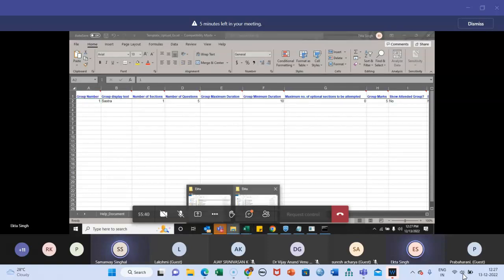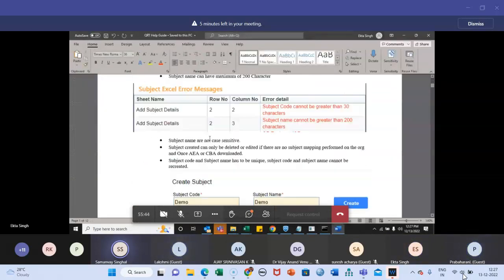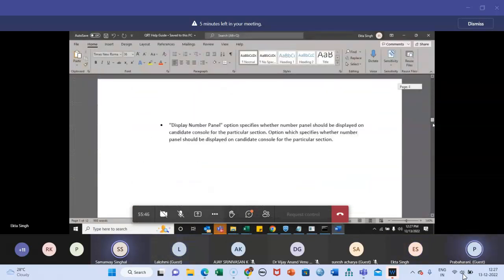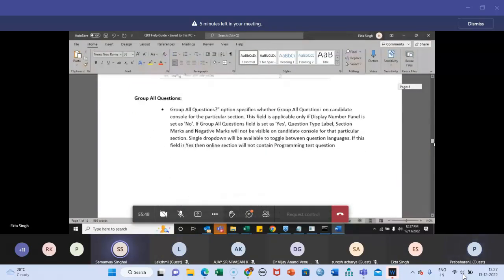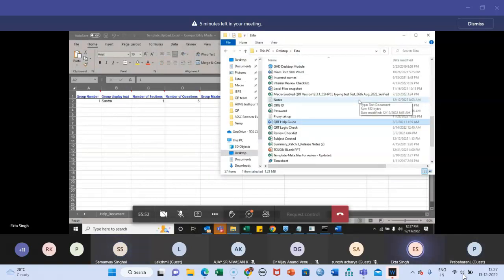In our context, we call this a batch. Group is a batch, a section. In the question paper, what is a group here? We are not able to understand that. Under that group there is a section, and there are multiple questions. So as per this, a group is a cluster. One group can have 15 sections under it.